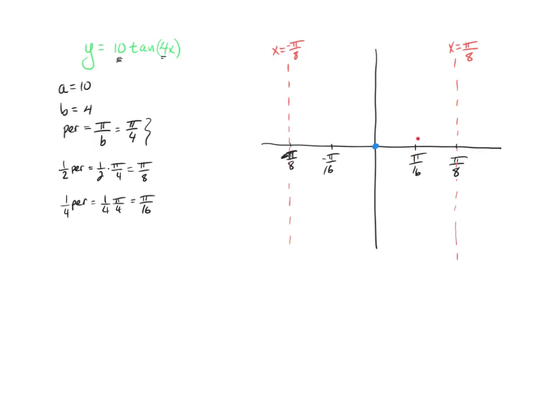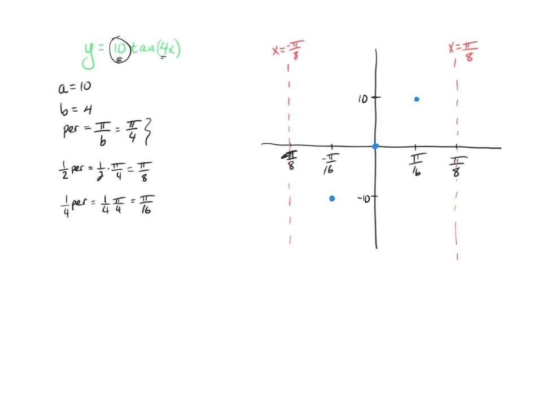So you just pick it, it doesn't really matter how high up you go. You can pick it anywhere, but I'm going to put it right about here and say that that's my a value of 10. And similarly, I'll come down the same distance and call that negative 10. Now, I can put some dots there and say, okay, here's a point at pi over 16, comma 10, and negative pi over 16, comma negative 10.